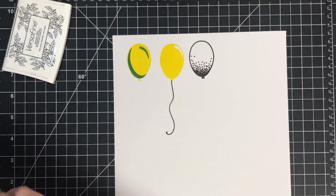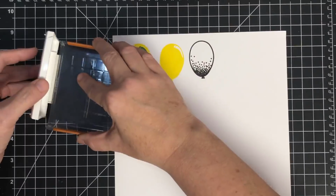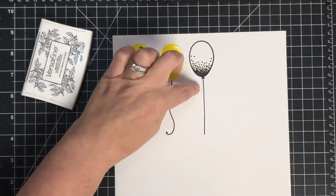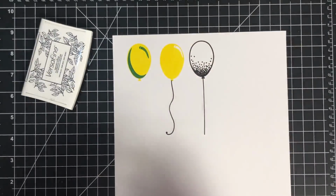And then the other one is a straight streamer. Let me show you that one. For the straight one, I'll put it here on this balloon. So you get options, and you can curve this one whichever way you'd like. If you need it to curve left or curve right, you can do that.